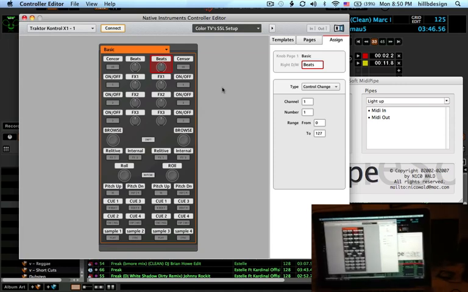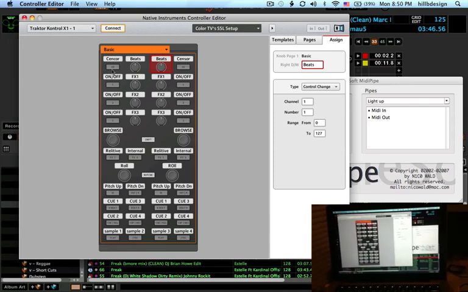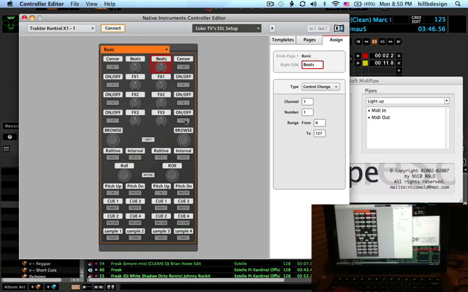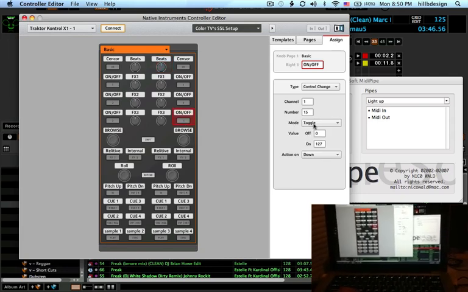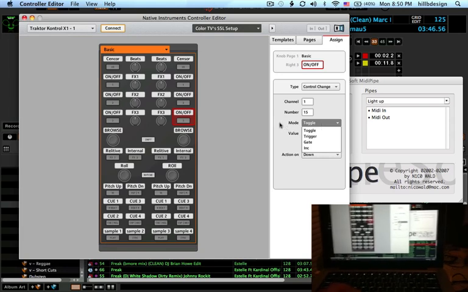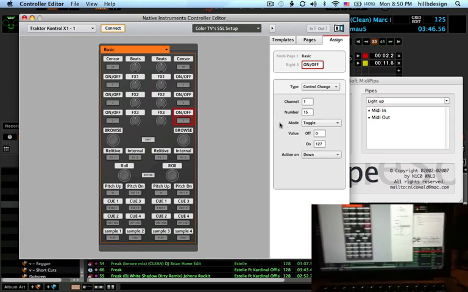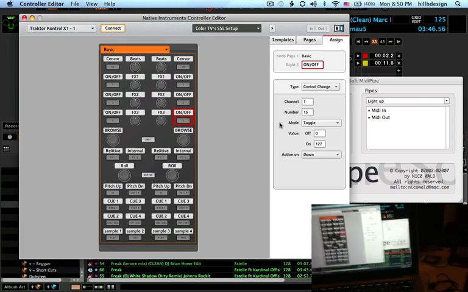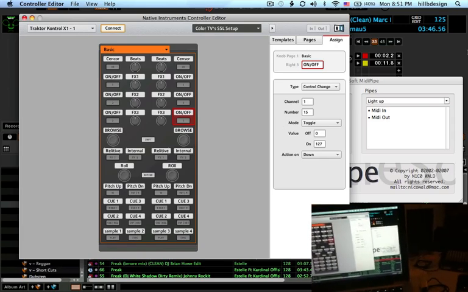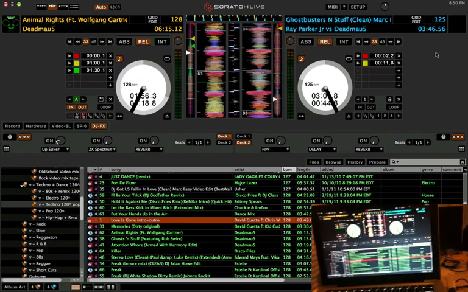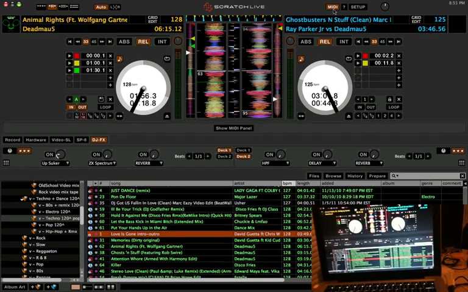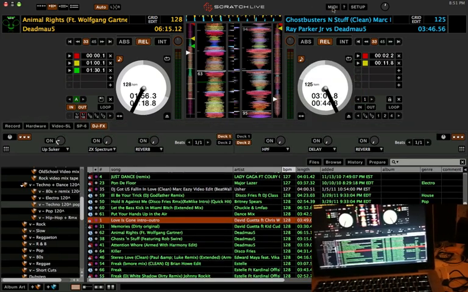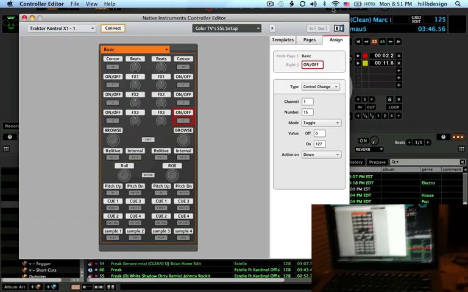But basically what you're going to have to do is you go into these buttons, and if you're doing it from scratch, you just kind of pick a button, tell it what mode it's going to be, whether it's toggle, trigger, gate, or whatever else. And then you go into the actual program of, say, Serato in this case, and then go into MIDI map mode and MIDI map it from there. So that is the basics on how you have to set this thing up.